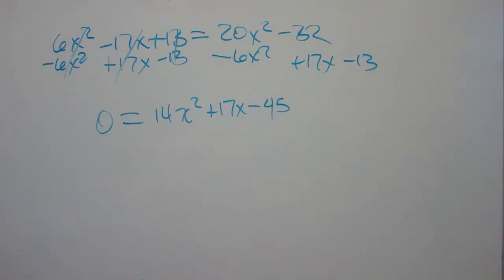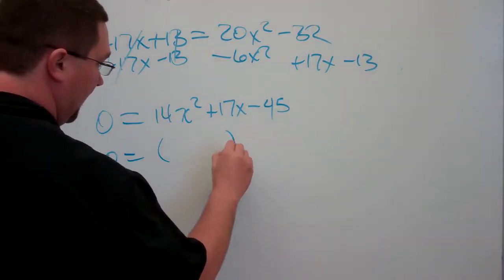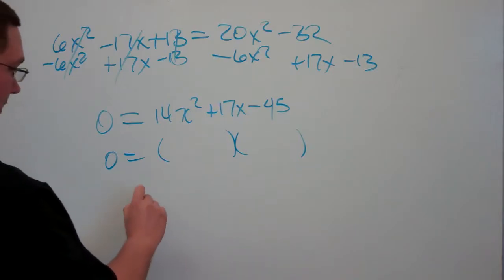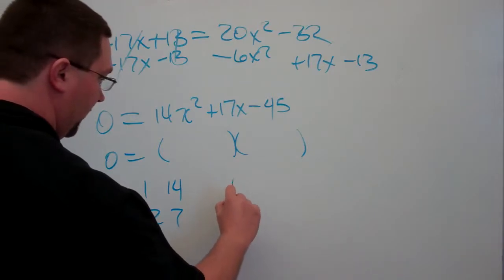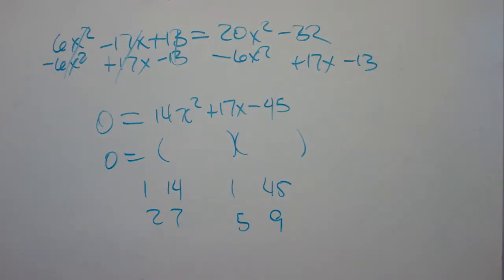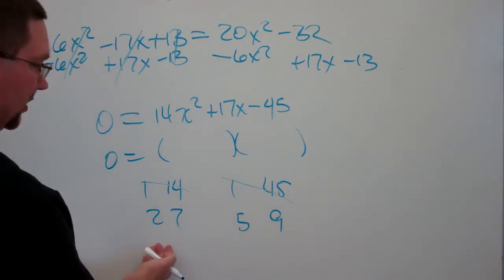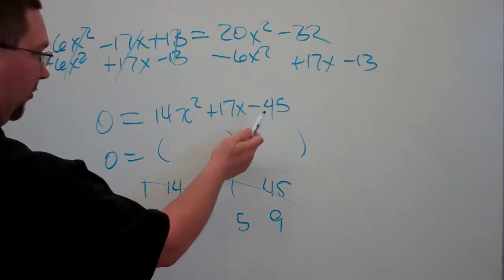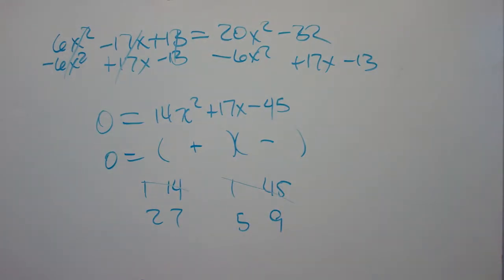Alright, now again for this one, you may just want to go ahead and run it through the quadratic formula, because you have 1 and 14, 2 and 7 for the 14. For the 45, you have 1 and 45, and you have 5 and 9. Alright, but as you can see, the 14 and the 1 and the 45 won't work. So we have to manipulate these to get these to work. And again, we're going to have one of each because this is negative, this is positive. So now our largest term is going to be positive. Alright, we need to get a 14 out of this.